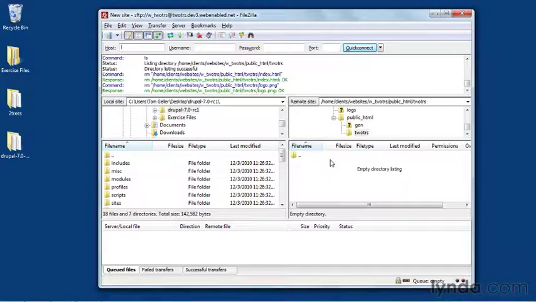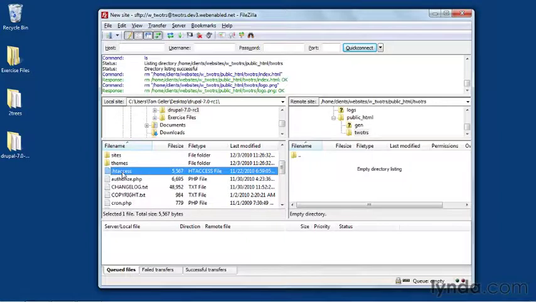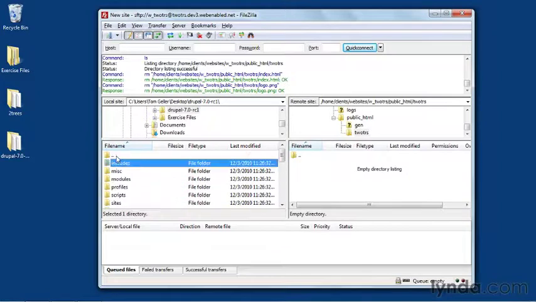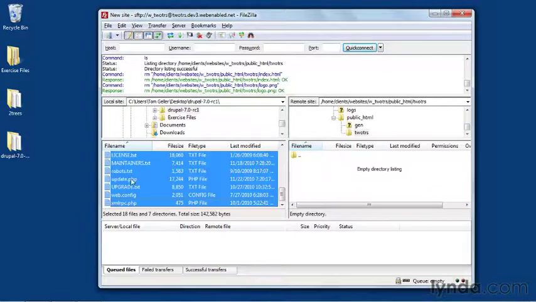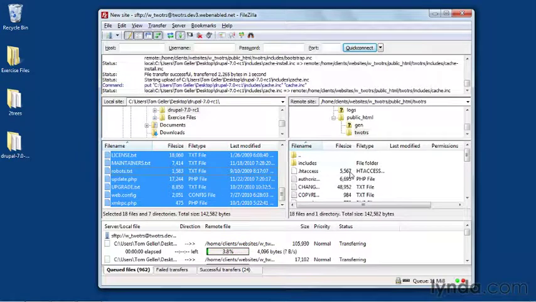Now we'll move all of our Drupal files that are on our local computer over to our remote computer. First, we'll navigate to that folder. I see we're actually already there. I then select everything that's inside this folder, but I have a warning. You have to make sure that all of the .dot files are showing. If you don't see a file .htaccess, then you don't have them all showing. I highlight everything except for this double dot at the top, which is a special control file, and I drag them over.